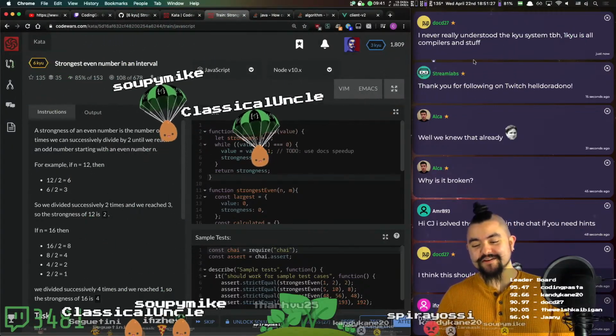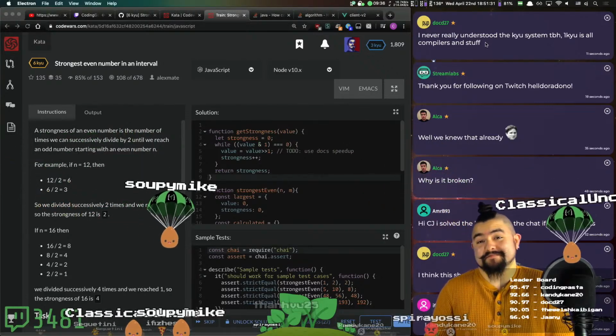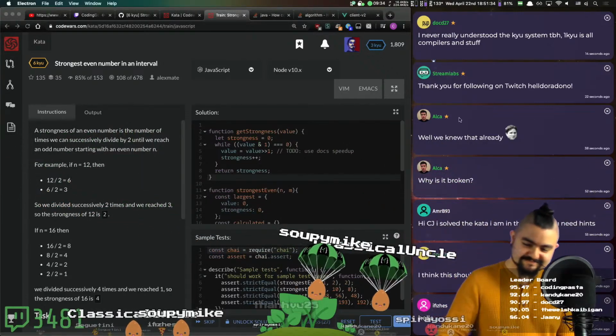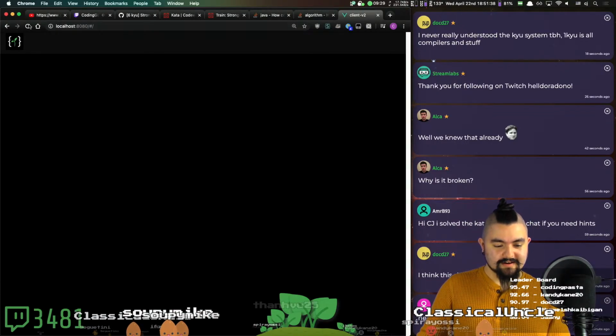And yeah, Doc says I've never really understood the queue system. 1Q is all compilers and stuff. I guess that's the hardest thing in programming, but not really. I don't know. And thanks for the follow. Hello, Randono. Are we getting a live chat event?